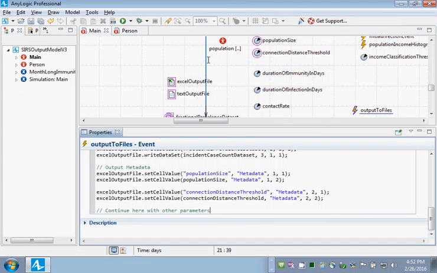Fairly straightforward to output to files, quite valuable to output metadata as well, so that you can figure out how can I reproduce this data? What does it really mean? What run gave rise to this? It's a best practice if you can label the version of the model and keep that version incrementing, and then actually have a variable that's the version number of the model, version 231, 232, 233, and have that as a model parameter that keeps on being output to these files. So you have a documentation of which version of the model file was used to produce this too. Okay? That's a good best practice.